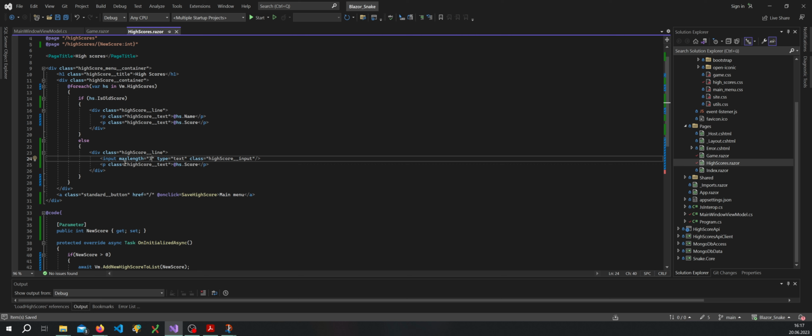So if in our high scores list we have an item which is not an old score, so is old score, and that's it.